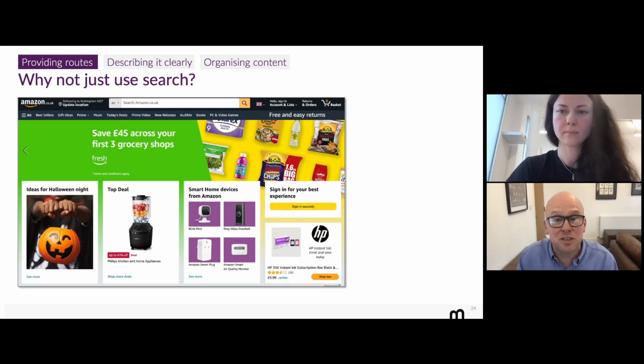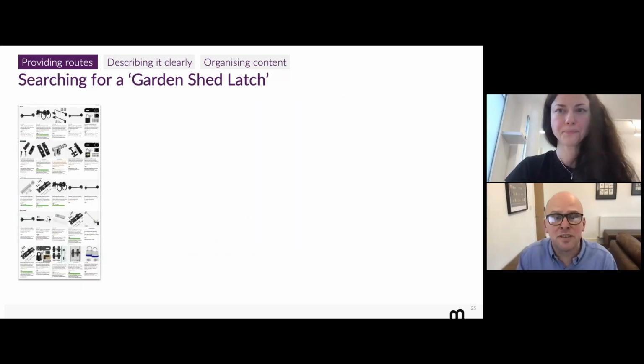Users tend to make decisions about the value of your website within a couple of searches. So if your search isn't reliable, then they may consider the content unreliable as well. And very few websites can claim to be as effective as Google or Amazon. Take, for example, the search.